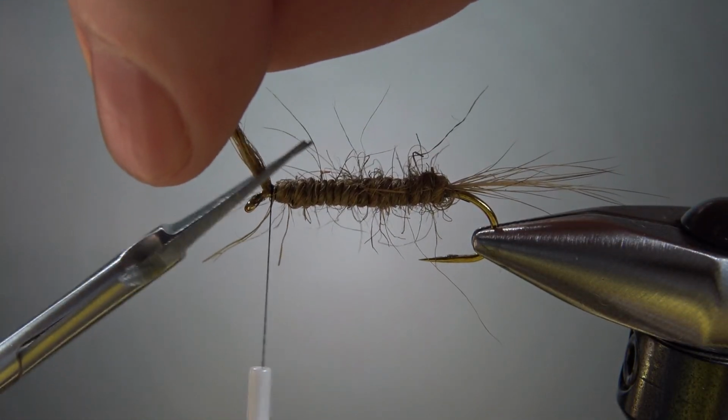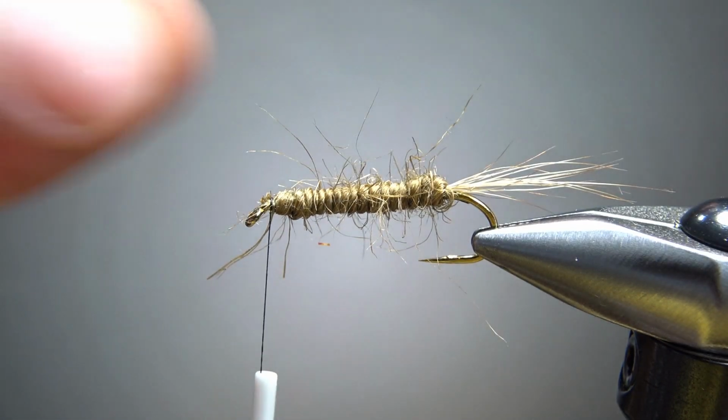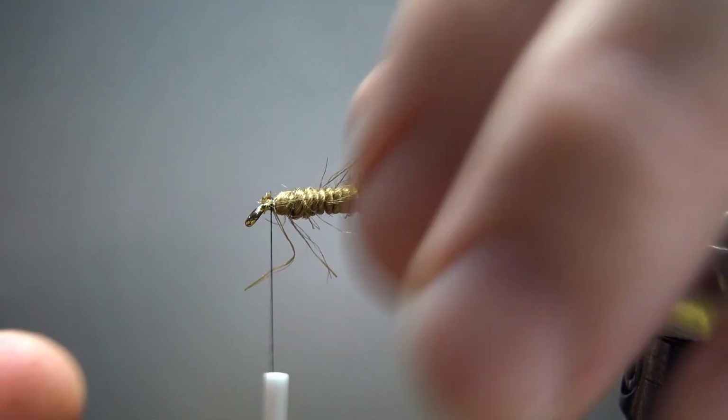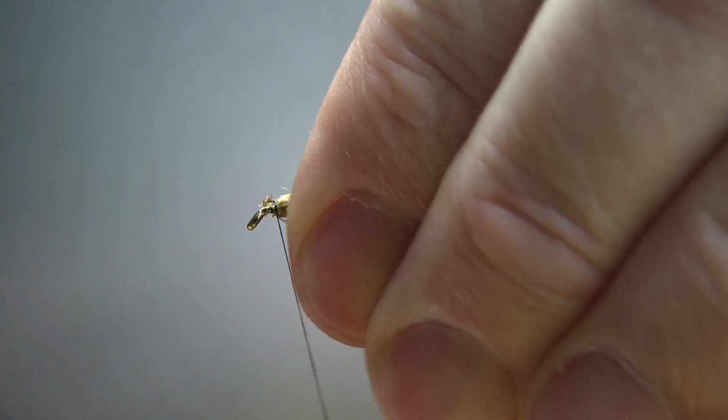And the recipe does say well picked out burlap. So that's pretty well picked out right there, but you might want to take your toothbrush or bodkin and just pull a little bit more of it out. And you might be tempted to trim some of that off, but I'd say don't do it. I'd say leave what you got.